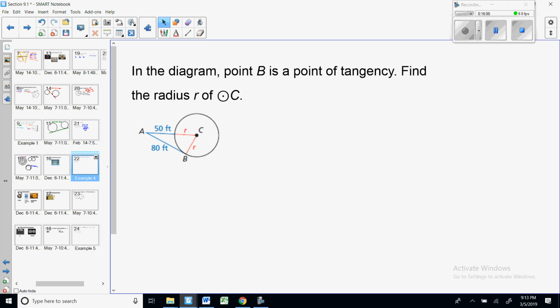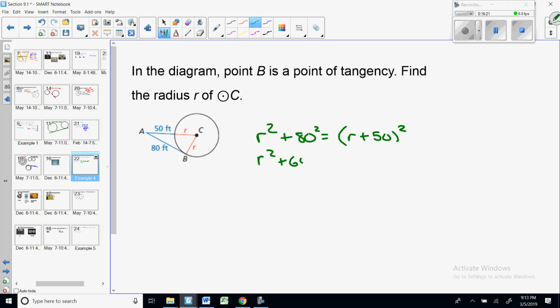And since AC is our hypotenuse, then what we know is that r squared plus 80 squared has to equal our hypotenuse squared, but our hypotenuse is r plus 50. So now we're going to have to work through multiplying out r plus 50. Well, 80 squared we know to be 6,400 because we've dealt with that earlier on. But r plus 50, remember that when you square that, it is the same as having r plus 50 times r plus 50, and you have to use the FOIL method to solve this.